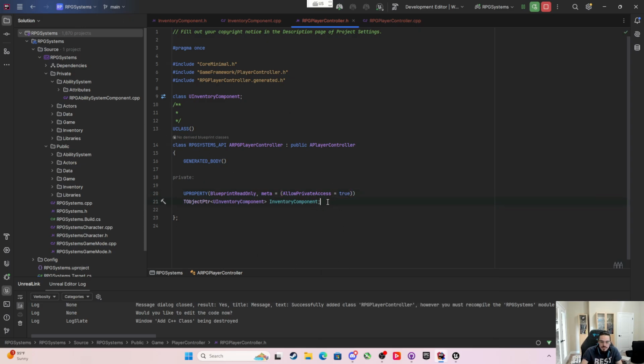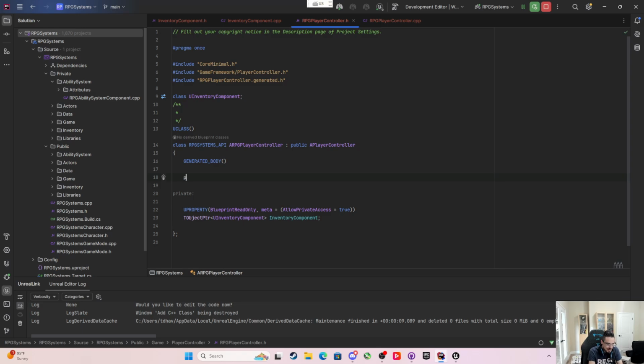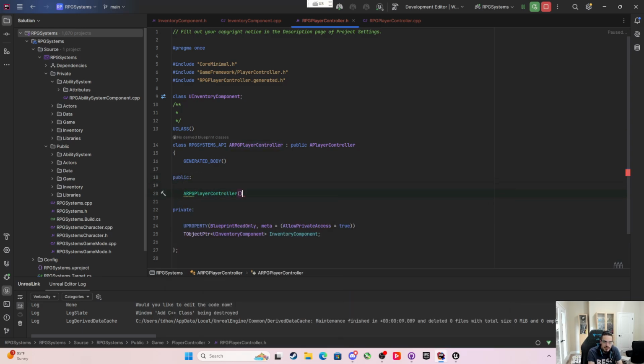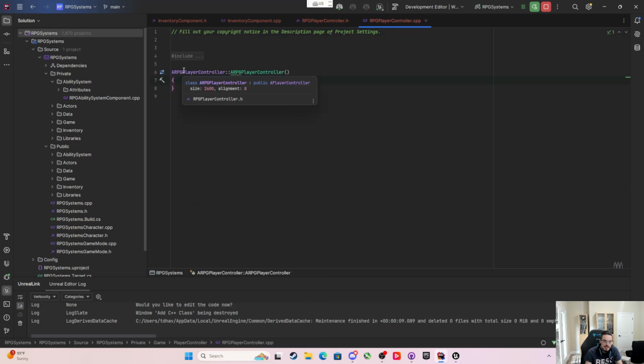So now that I have this inventory component right here on the player controller, I need to make a public section where I make an ARPGPlayerController constructor, and I show context information, generate a definition, and in the player controller I do want to say bReplicates equals true because I do want the player controller replicated.